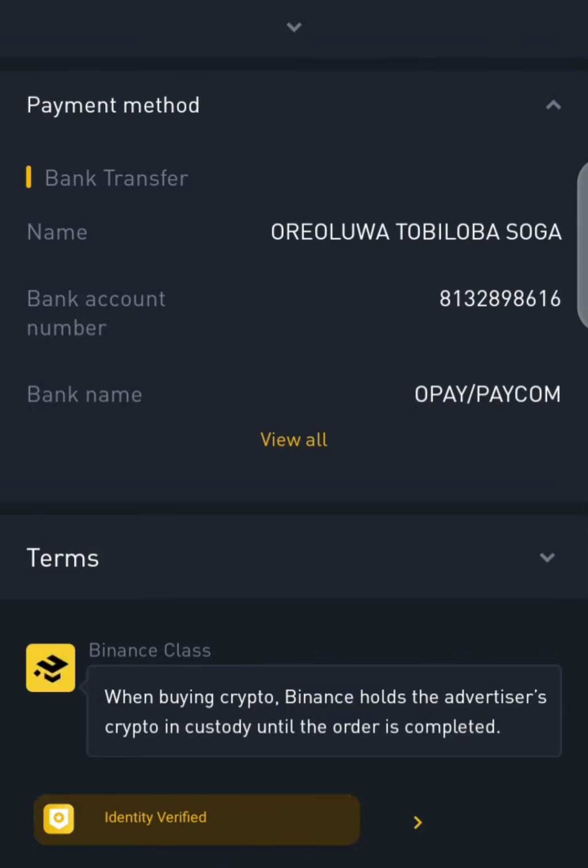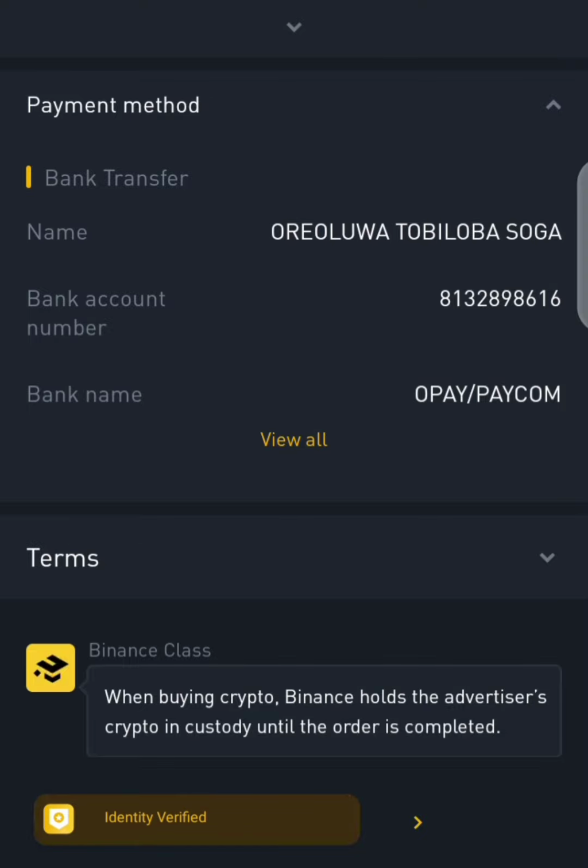Then the next thing you need to know is that once he pays, you see this cancel and appeal at the bottom will go, and you will see the coin green, the quantity of cryptocurrency that you bought green. Then you click on it. Then you will now transfer it from your funding wallet to your spot wallet. I think in my other videos I would explain how to transfer money from one wallet to another on the Binance Exchange.